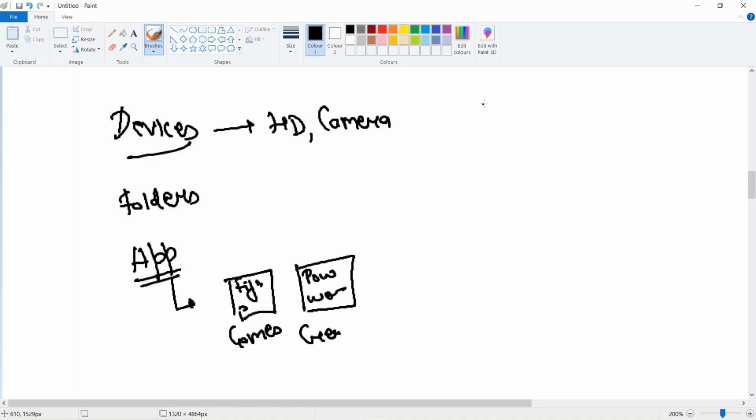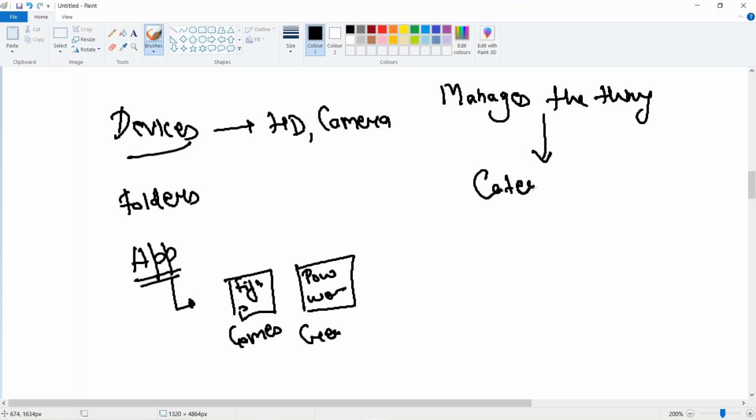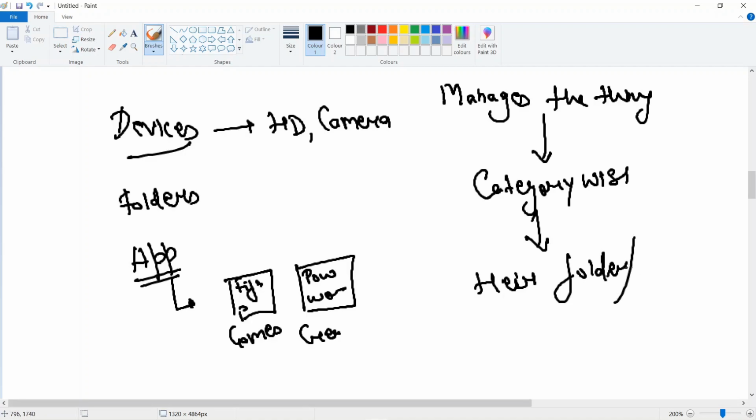What does it mean by hierarchical system is, it manages the things category wise in hierarchical folders, or I say folder or file system.